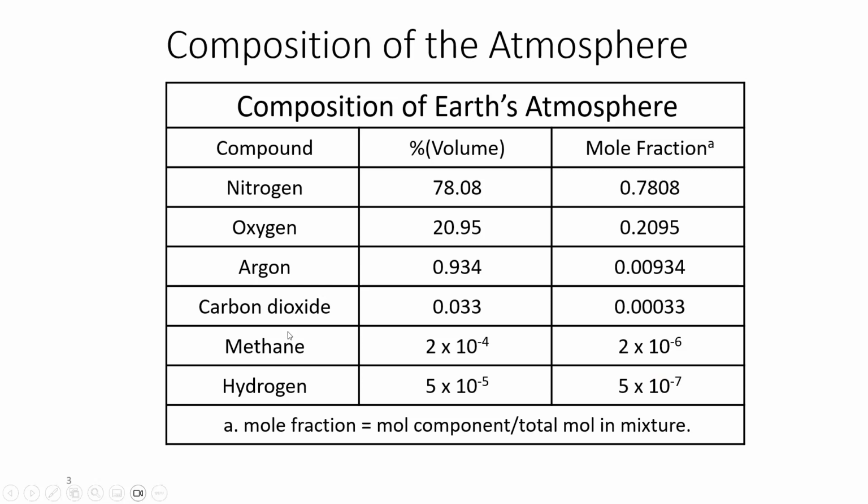And with this, also just note, you don't see water anywhere here. But of course, if we're thinking about humidity, water is going to be a big part of the atmosphere in that case, or at least the local atmosphere. With these percentages, typically water vapor is not included just because water is going to change more drastically than the rest of these will. So you think about a dry day versus a humid day, we're still going to see roughly the same amounts of the rest of these, but the amount of water vapor in the atmosphere in that case is going to be drastically different. So typically we don't include water vapor in these types of percentages.